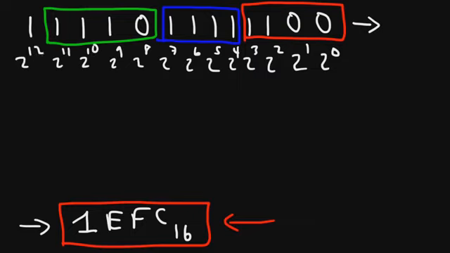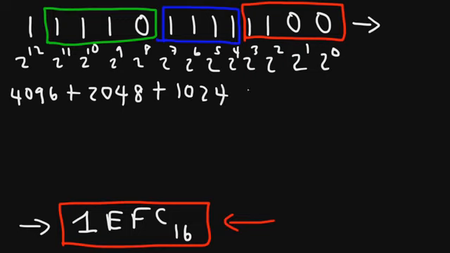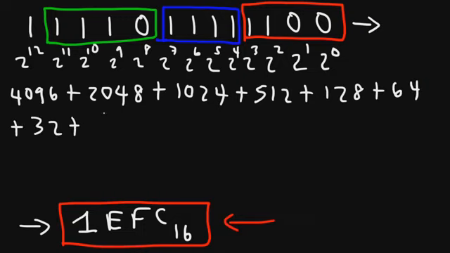So we have a 1 associated with 2 to the 12. So 1 times 2 to the 12, that's going to be 4,096. And then we have 2 to the 11th, which is 2,048. And then 2 to the 10th, which is 1,024. And 2 to the 9th, which is 512. And then 2 to the 7th, that's 128. 2 to the 6th is 64. And then 2 to the 5th, which is 32. And then we have a 16, 8, and a 4, which is the last one, 2 squared.